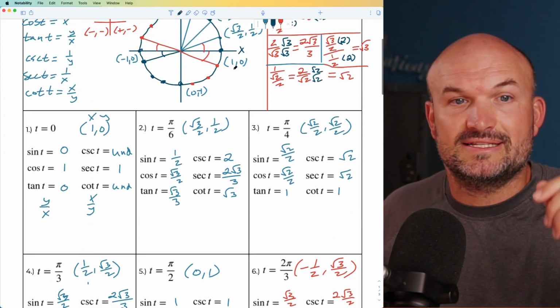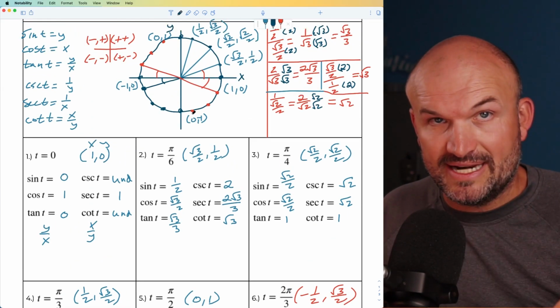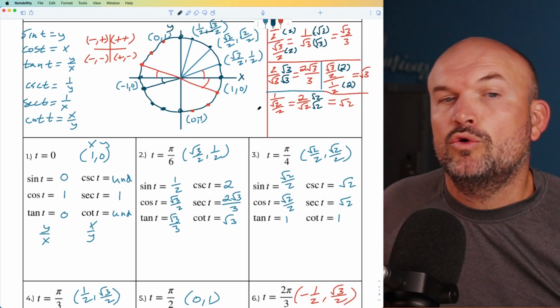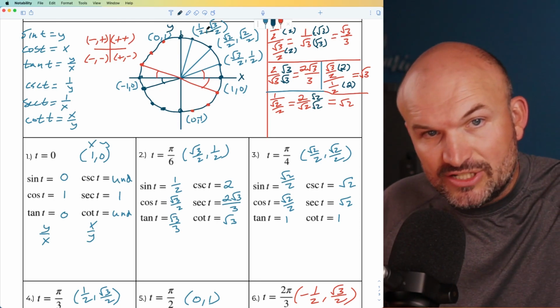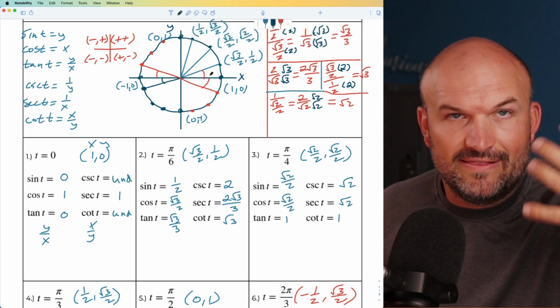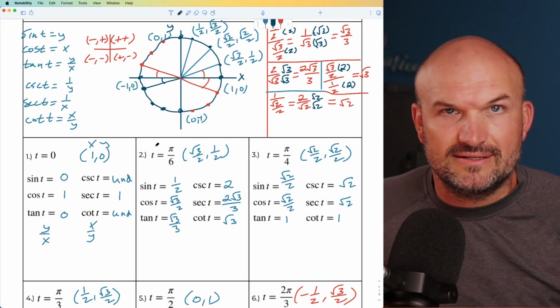All right. So again, it's the same coordinate point as up here, but now the y coordinate is just negative. So same coordinate point, just y is negative. Okay. So you've got to know what quadrant it's in and you've got to know the signs, but you just got to know these coordinate points, guys. And that's it. Know those coordinate points and then know how to figure out where the angle is and you're good.